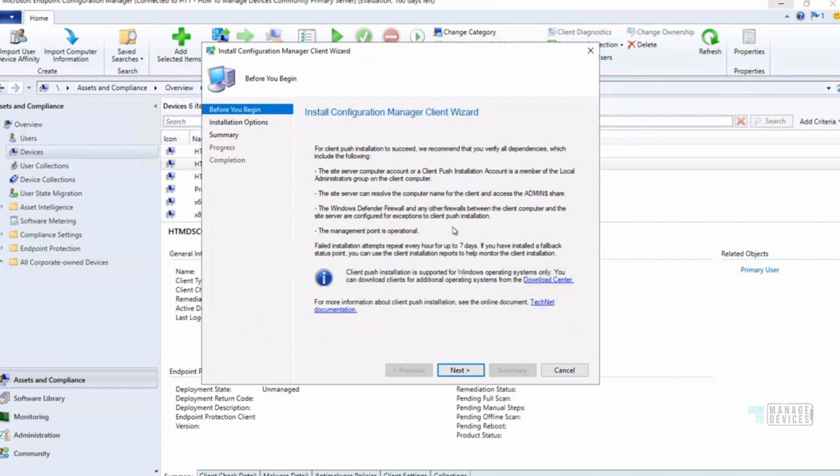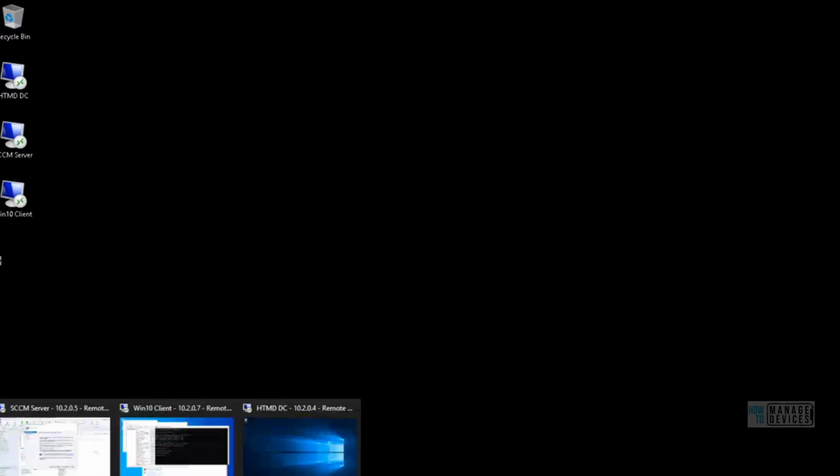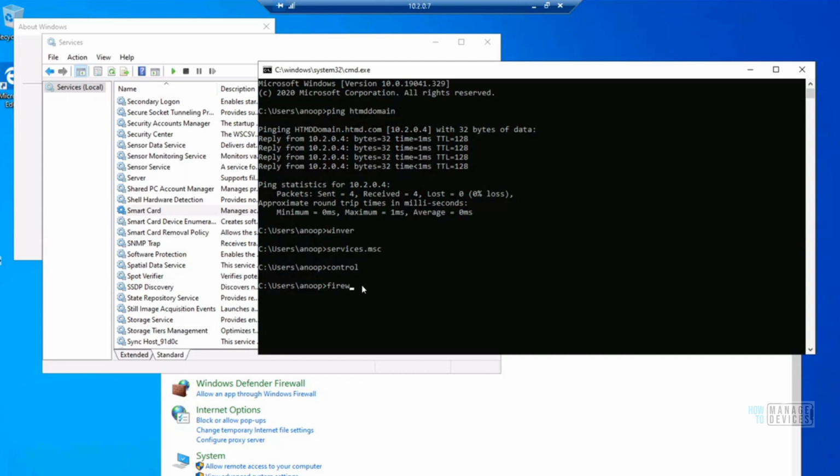Defender firewall, you need to either disable it. I don't recommend disabling it in a real world scenario, but in the lab I already disabled it on the client end as well as on the server. Let me show you in the Windows 10 client whether I have disabled it or not. Firewall.cpl.